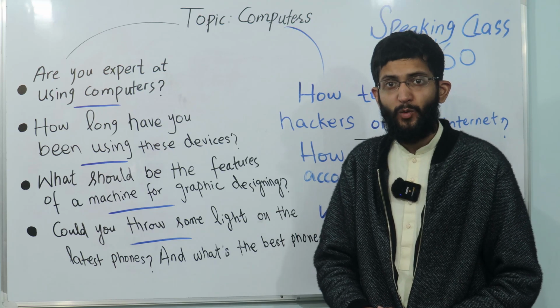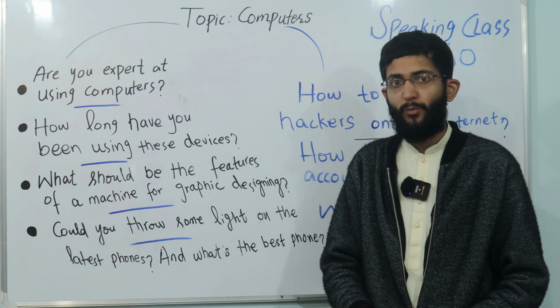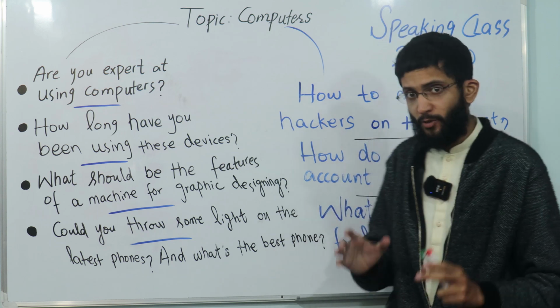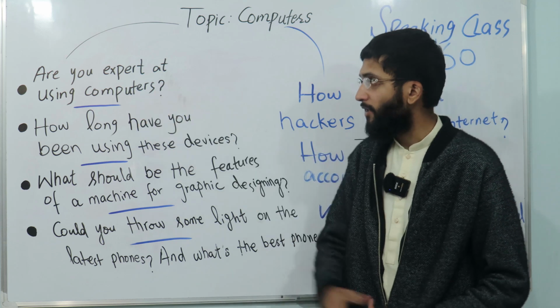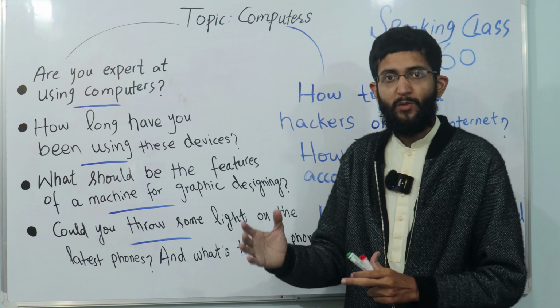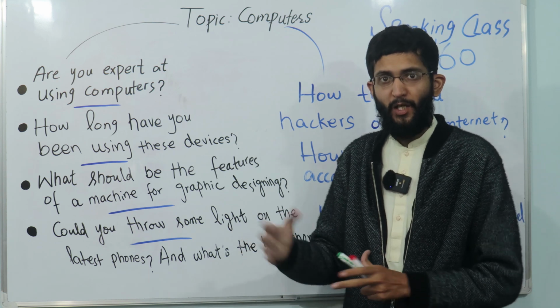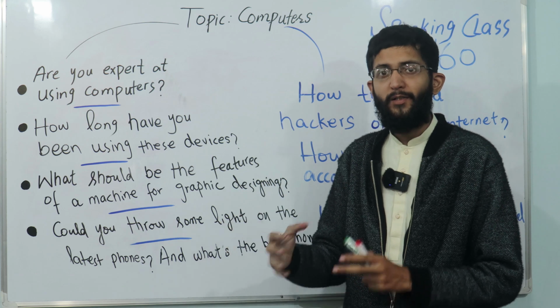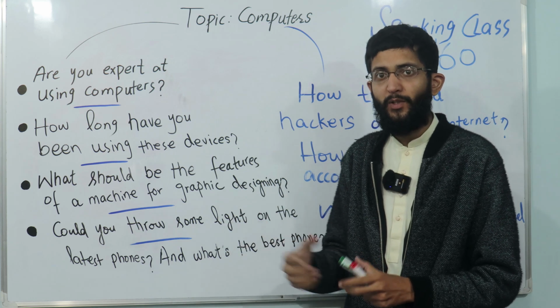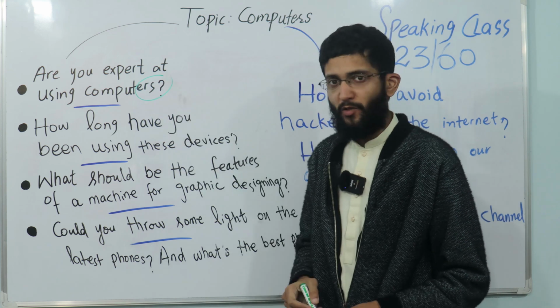This is a 60-day course and you are on lecture number 23. Today we will talk about computers. So this is the first question. Are you expert at using computers or using computer? If you're talking about a particular machine, a laptop or a computer, then you can ask, are you expert at using computer? Otherwise, computers generally.